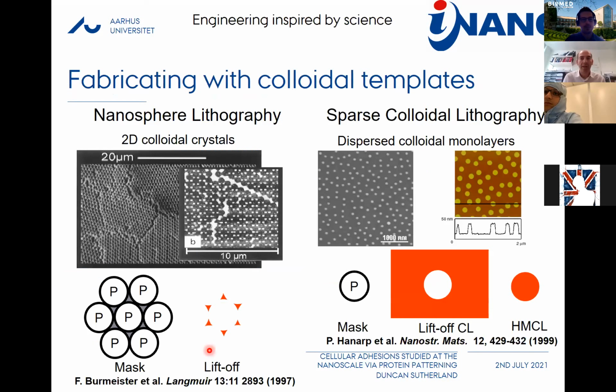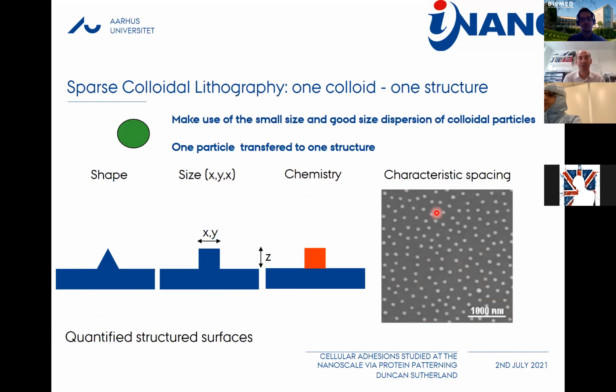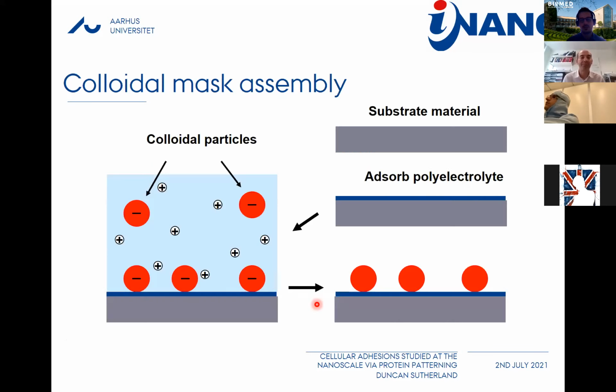Okay, so the idea with the colloidal lithography is that we use colloidal particles, we adsorb them onto a surface, and then we make a pattern of those particles, and we use that as a mask. Then we can transfer the pattern of those individual particles so that one particle will allow us to create one structure on the surface. And so you can use that to create topographies and shapes. You can do some optics and other types of studies, or you can use it to create chemical patterns. And that's what we've used to do these protein patterning studies, using this colloidal approach to make chemical patterns.